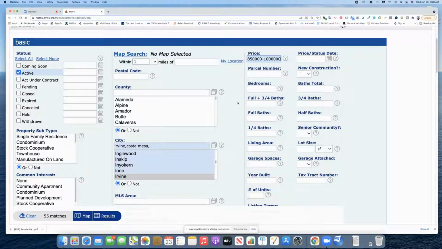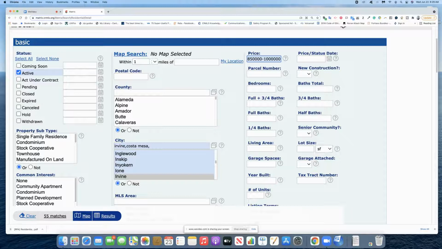Now to note, one field that you want to particularly be careful of is your bath total field. The bath total field indicates how many total number of bathroom types are on the property. You may or may not know that there are four different bathroom types available in a property. We have full, we have three quarter, we have half bathrooms, and of course we have quarter bathrooms. What makes up a full bathroom is all four components, meaning that the bathroom has a bathtub, a sink, a toilet, and a shower. A three-quarters bathroom has either a shower or a tub, a sink, and a toilet. A half bath typically has just a sink and a toilet. And a quarter bath typically just has a sink.